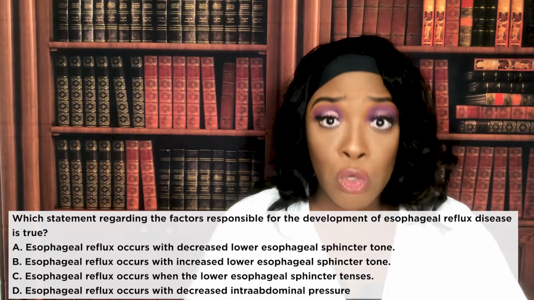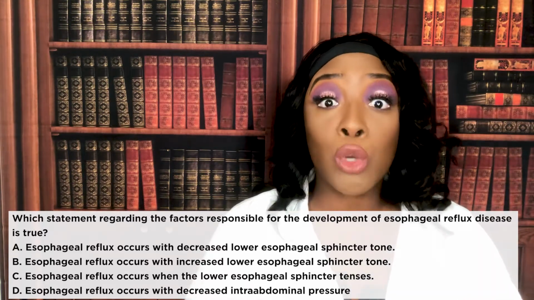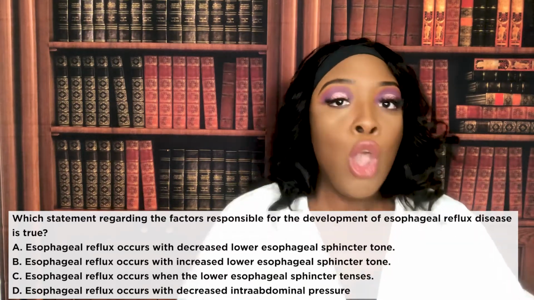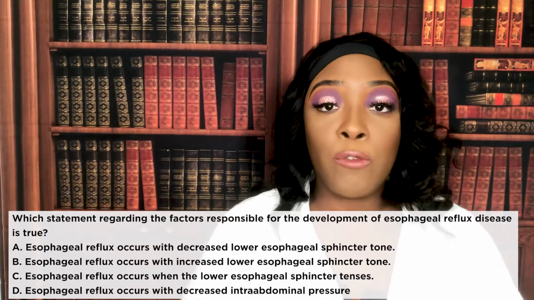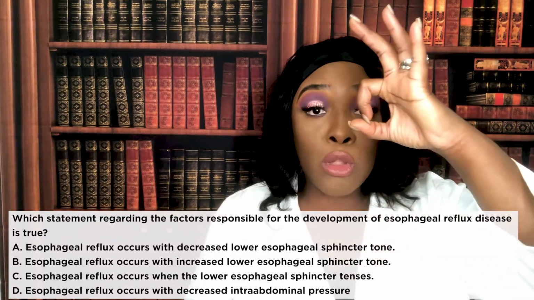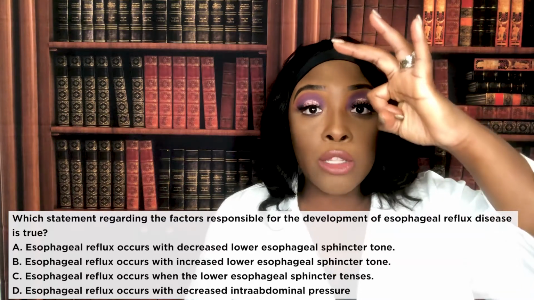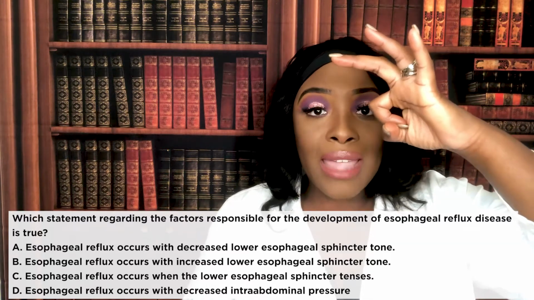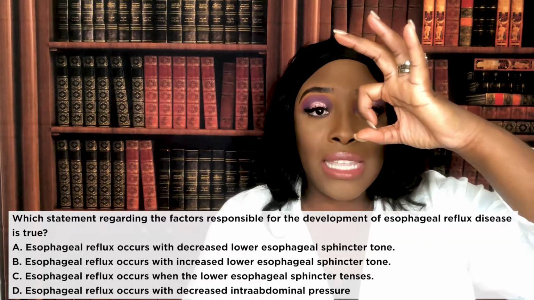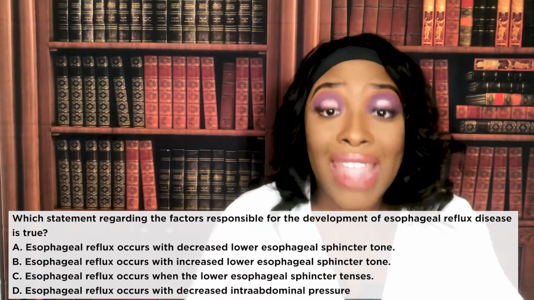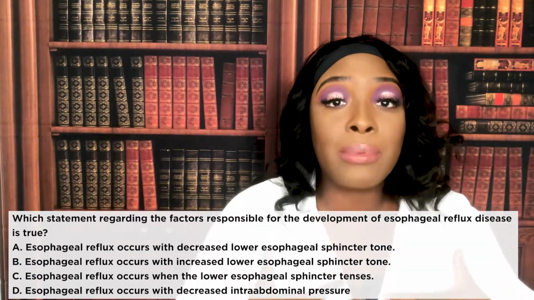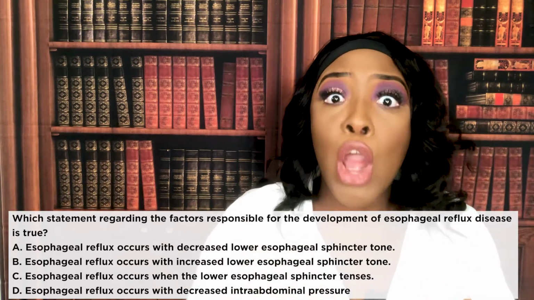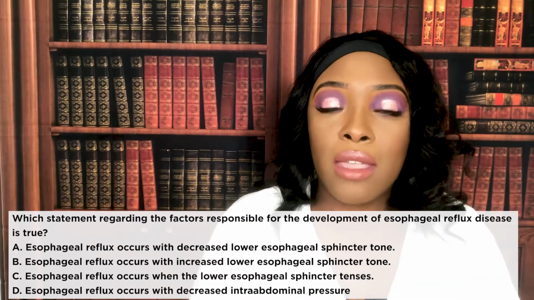So all of the food, including the hydrochloric acid that was in the stomach, because remember, hydrochloric acid is what breaks down the food, right? All of that acid that's supposed to be breaking down the food in the stomach, because that sphincter is open and not closed, because the tone is relaxed and not tight, because the tone is decreased, not increased, creeps up into the esophagus. And what does hydrochloric acid do to the esophagus? It burns. It breaks down the tissue of the esophagus.